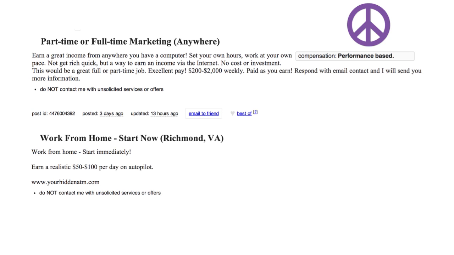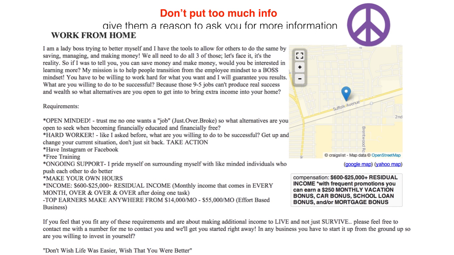I just want to show you different ads for you to see how easy it is to start creating ads that you can post to generate an awesome fountain of leads. Okay, now this is an ad that I gotta say, it just floors me. Do not put too much information in your ad. You can't give away the milk and give away the cow at the same time. You have to give them a reason to want to ask you for more information.